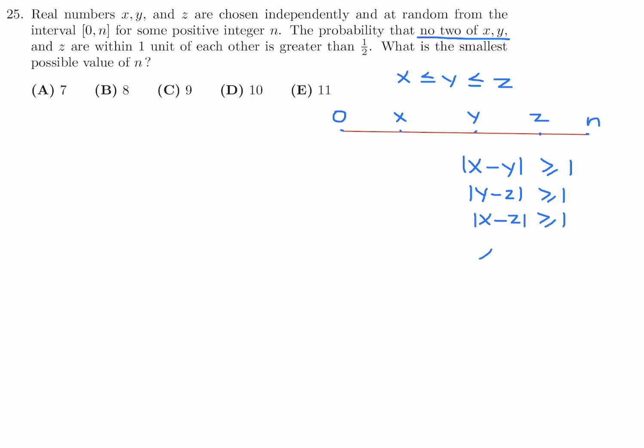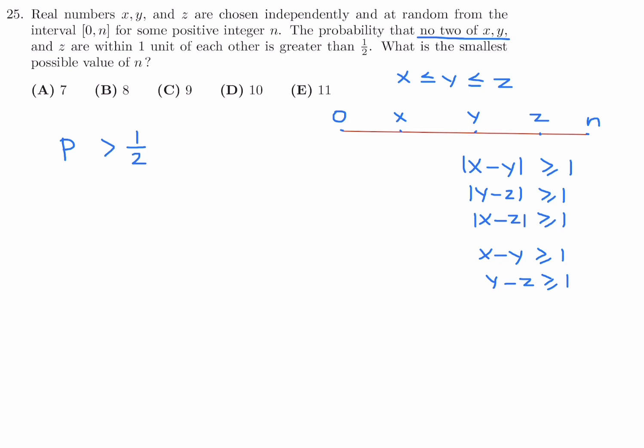So really what we're just dealing with is, since we've set this inequality, x minus y is greater than or equal to 1, and y minus z is greater than or equal to 1. We can drop the absolute values, and then we don't need to worry about the other one, because as long as these are true, the other one will be true as well. Now the probability of that happening is greater than a half. So our task now is, how do we figure out the probability? What is the trick in this question?